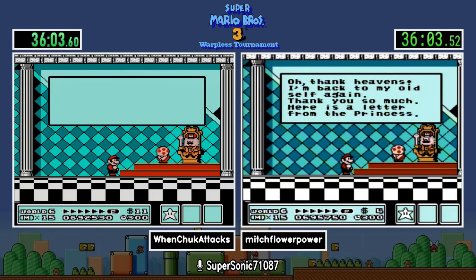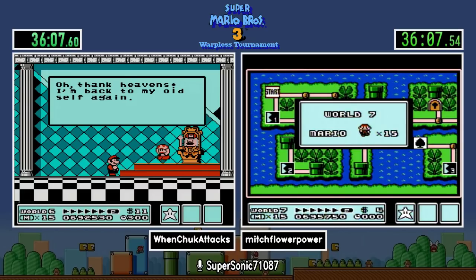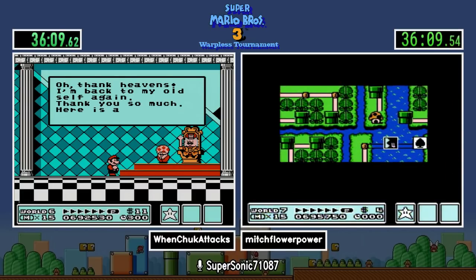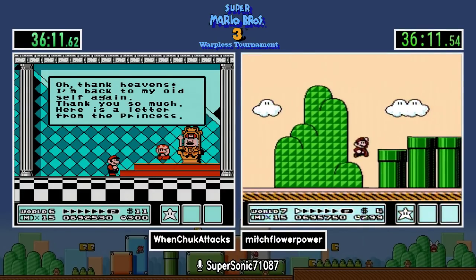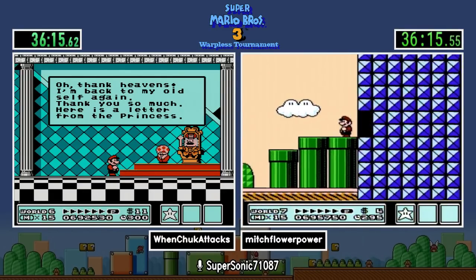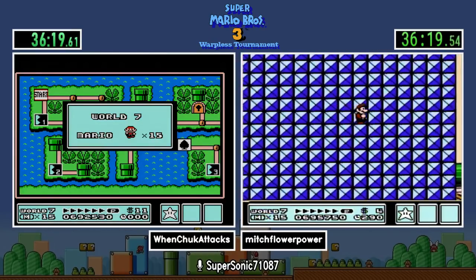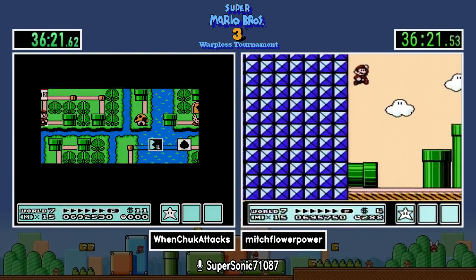Now we can make our predictions on how many tries it's going to take for both of them to get the clip. I usually go with 3 every time for every player. So we'll see what Mitch does here. Going to try to go for the duck. Oh, there's the 3rd try for Mitch. Let's see how Chuck does.